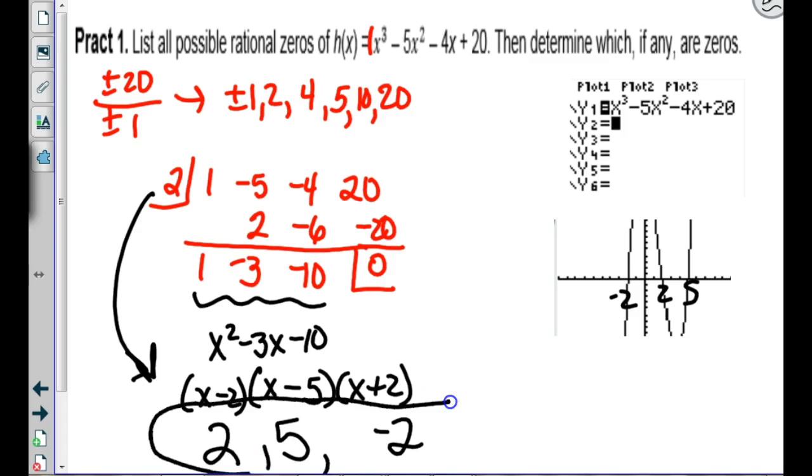So pre-graphing calculator, Hofbauer had to make this list and then start trying numbers. As soon as I found one that worked, then I would use the depressed polynomial to find the others, okay? But I didn't have a graphing calculator to tell me how to start. I just had to start trying one, try two, try -1. Okay.